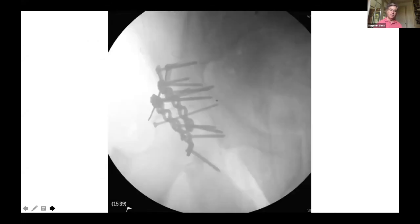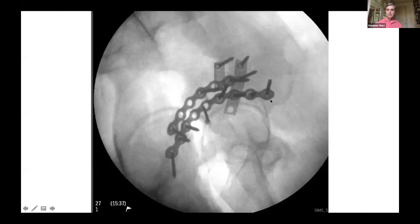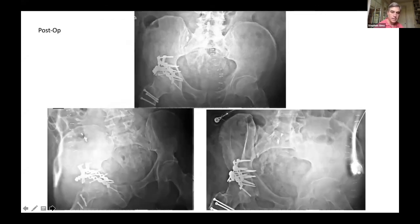And this is what it looks like at the end. I'll go back just to show you that again. One of the points is you can see how we're able to get our fixation. This wall fracture comes all the way out to here, so we're able to get fixation beyond that. To do that, it really requires the screws that go almost all the way to the anterior inferior spine to actually trap that fragment beneath it. I think that would be very difficult to do through any other type of exposure other than a trochanteric osteotomy.